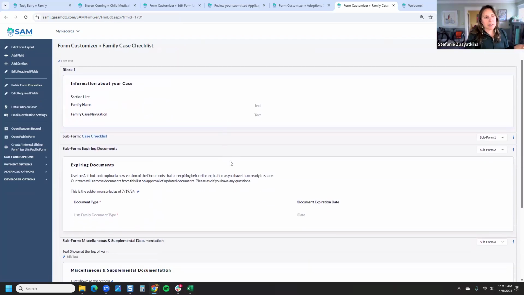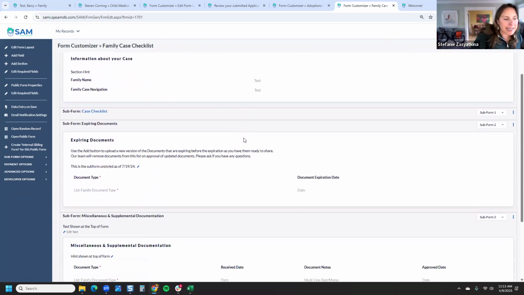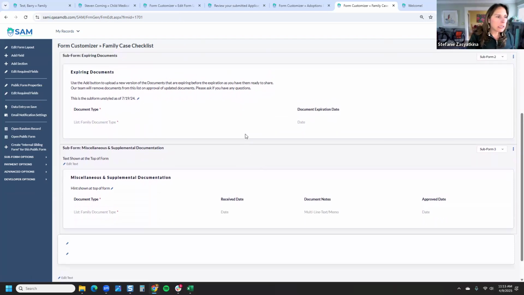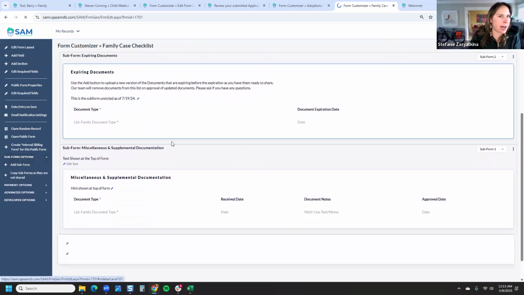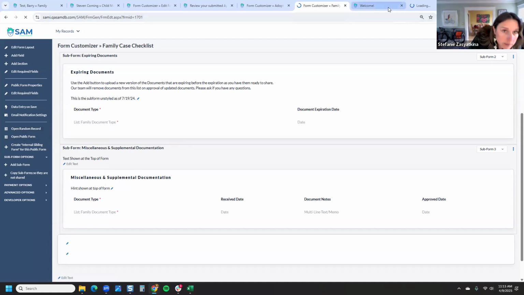But if your team doesn't, I don't know that this would be the section that I would send them to. I don't have it here right now, but if I go and add, I can put it back on, and then maybe we can open a random record. So I'm doing two things at once right here.